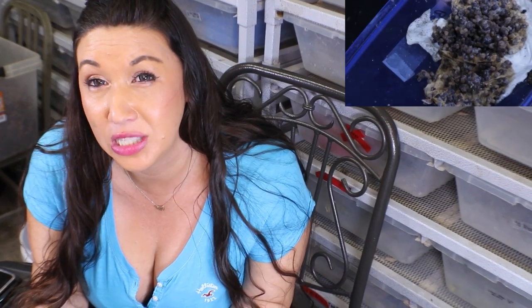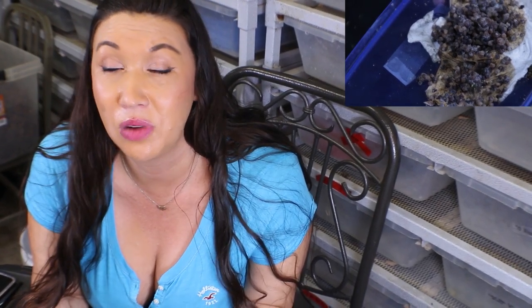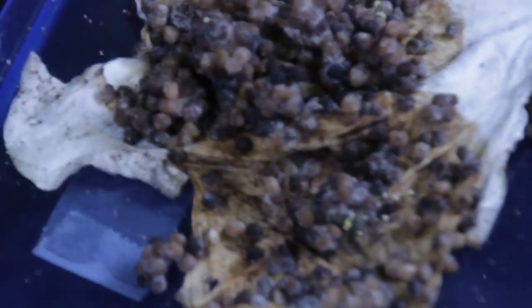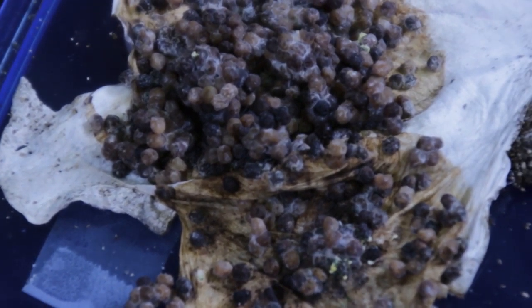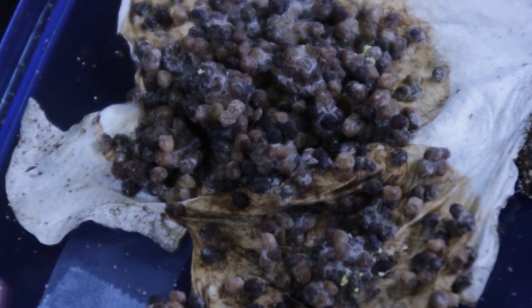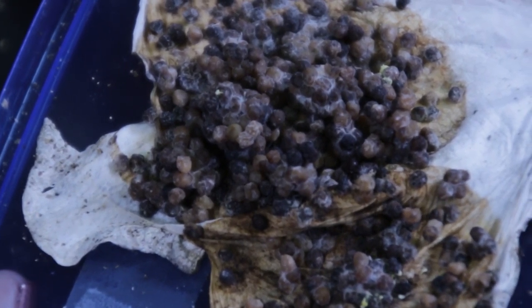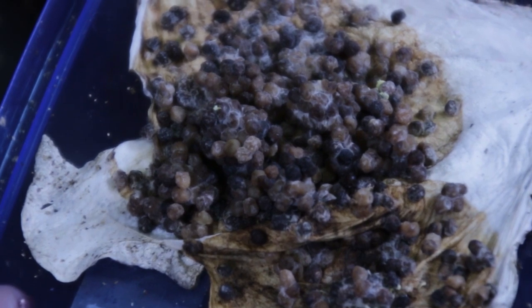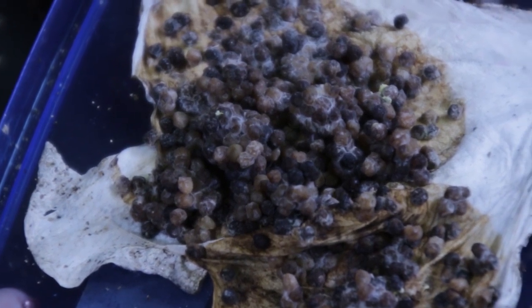So I am very disappointed that this did not pan out. This is an animal that I would hope to have reproduced a long time ago, one that I love, one that was the tarantula of my very first interest. It didn't happen this time. I was really excited because I saw this egg sac right after New Year's, and I was like, oh my gosh, what an amazing start to the new year. But that's okay. I'm upset, but both my adults are still alive, and I have several females, so there's always still hope, and I'm glad that my adults weren't injured in the process.